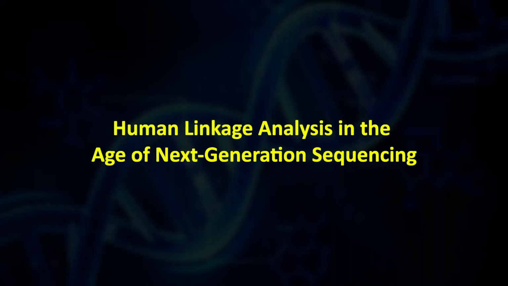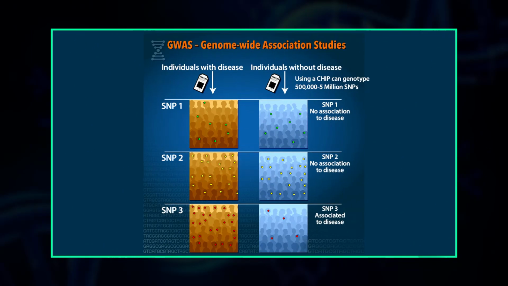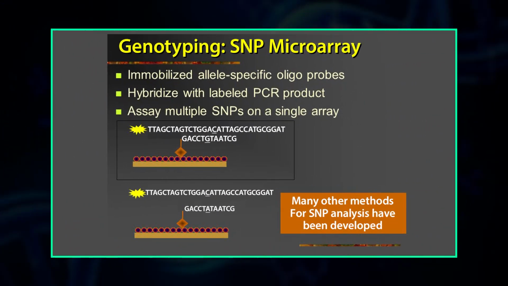Dear students, let's now discuss human linkage analysis in the age of next generation sequencing. Although linkage mapping for disease gene discovery was largely surpassed by large-scale genome-wide analysis sequencing studies due to the introduction of SNP microarrays, the era of next-generation sequencing has enabled linkage mapping to be revisited by geneticists.